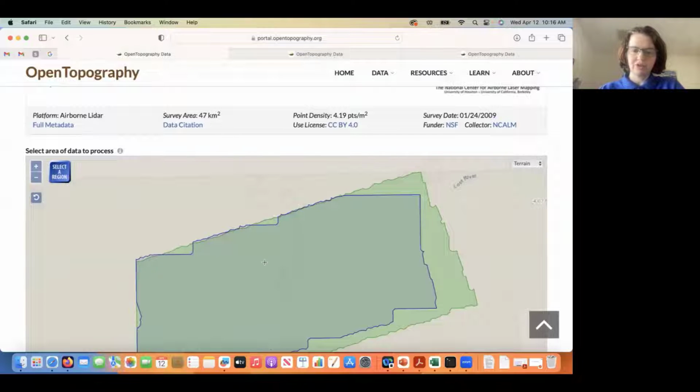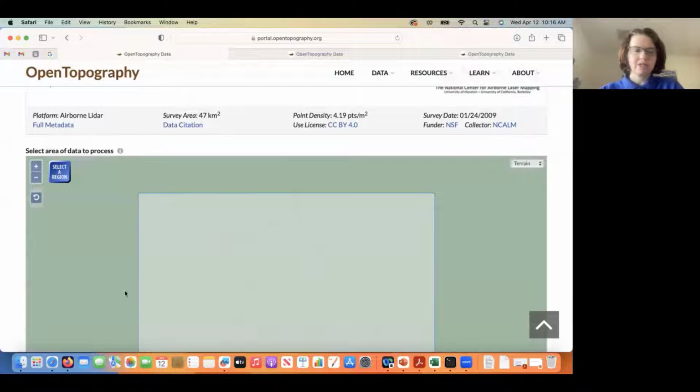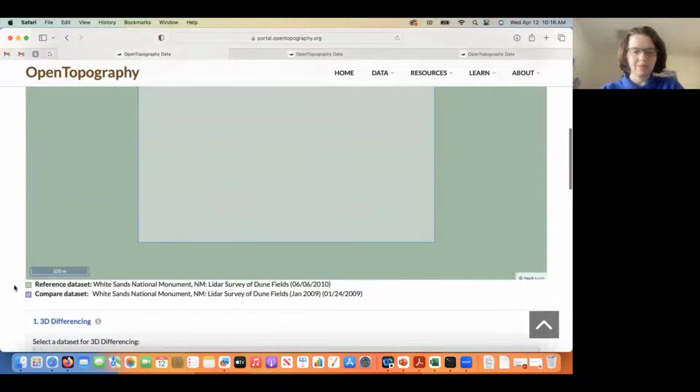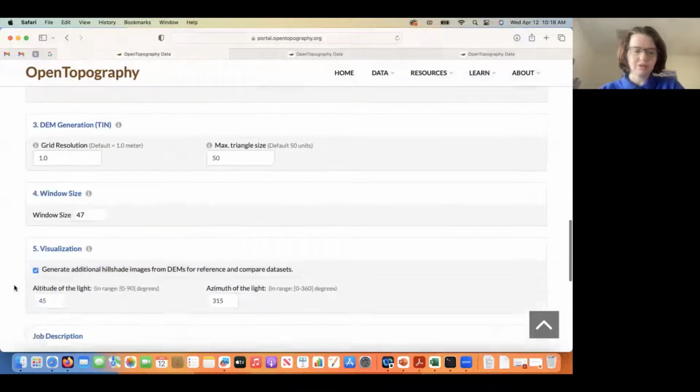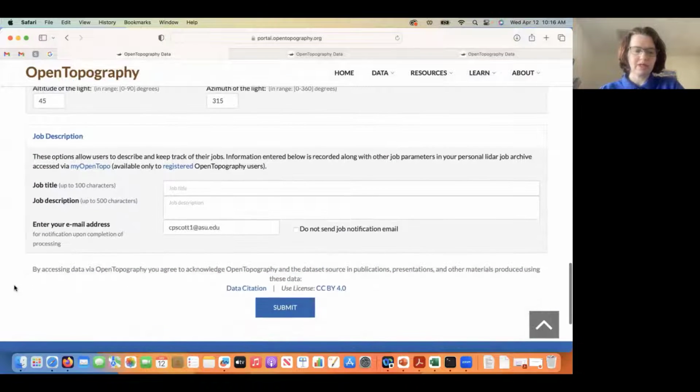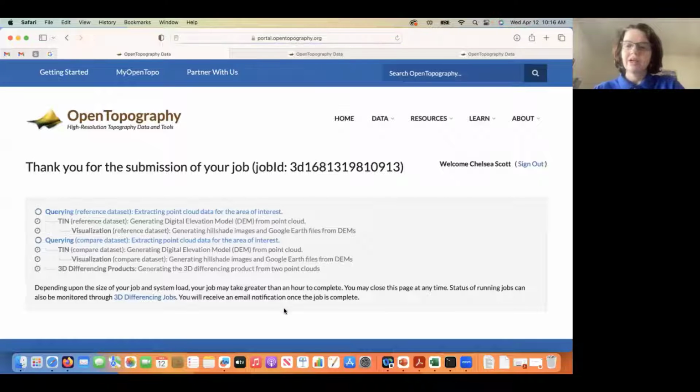It's very similar to before, so we'll put a box over the area that we're interested in processing, and we'll use the default options for the processing. So we can then press submit. And now the San Diego Supercomputer Center is working on this 3D differencing calculation for us.